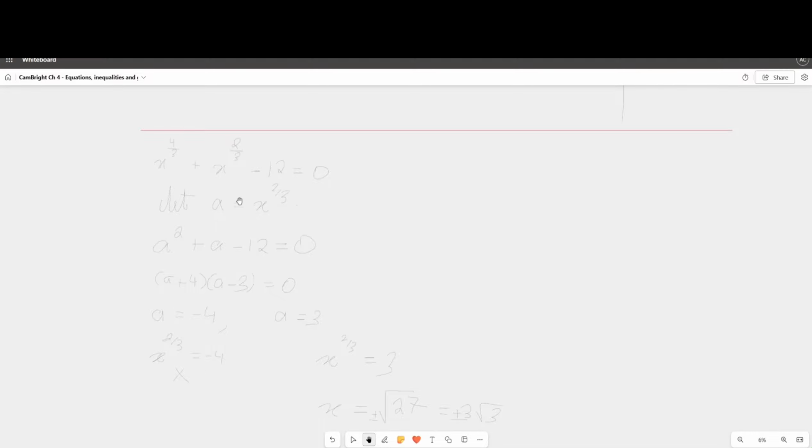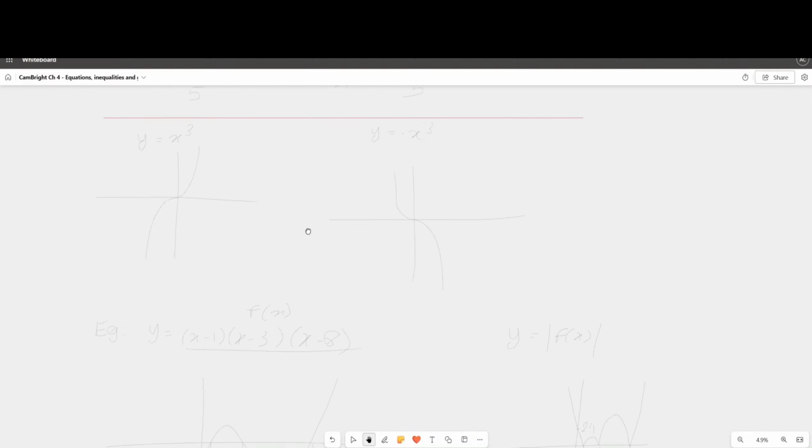Again, we assumed this, so we can just put x to the 2/3 here, and again, this has no solutions because x squared can't be negative, and it doesn't matter if you have a cube root there or not. So we have only this one. Again, same thing. ln 5x is covered in a future chapter on logarithms, but again, you can make the quadratic and solve for a, and once you cover natural logarithms, you can come back to this and understand how this is solved.